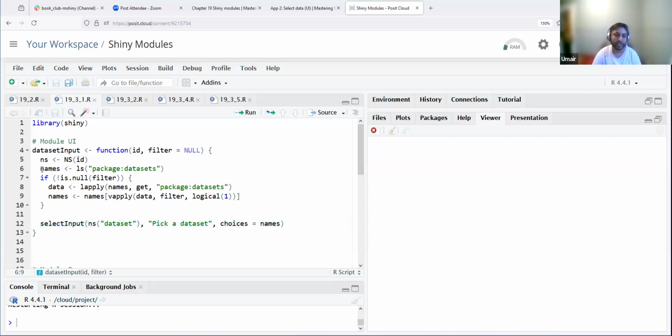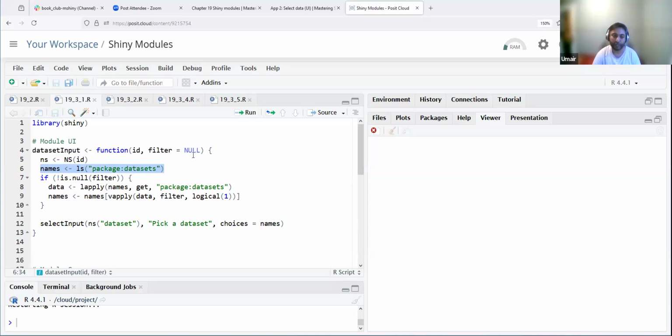What we're doing here is getting the names of the default datasets in R, and then if we provide a filter, the filter could be if it is a data frame or if it is a matrix, because the datasets in the datasets package in R are either in data frame format or matrix format.